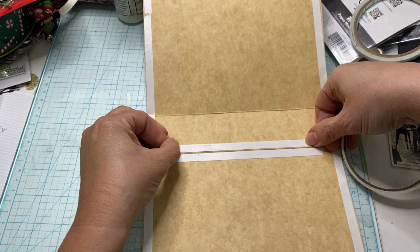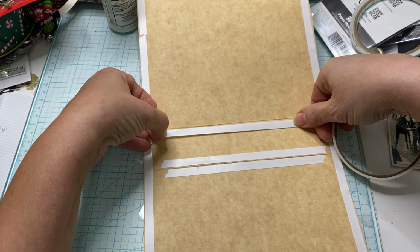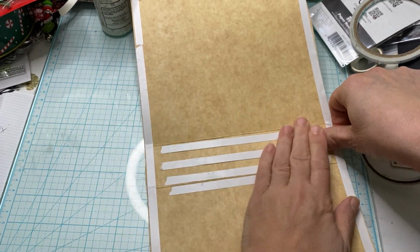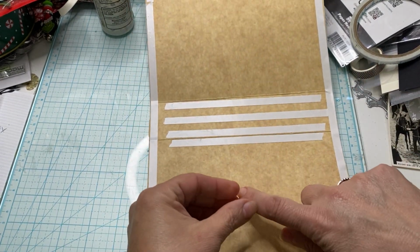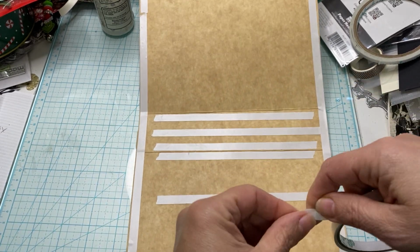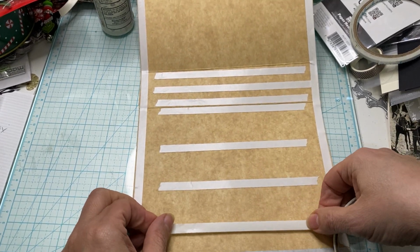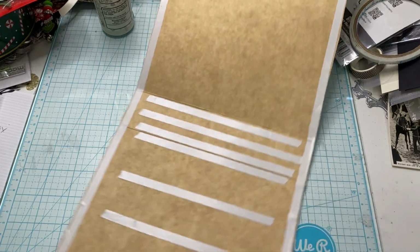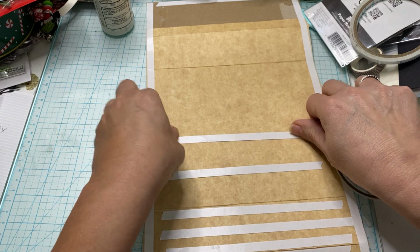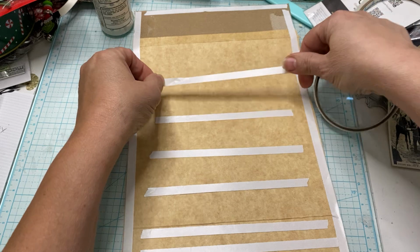I'm gonna put this tape on both sides of this. If I had a wider tape, I would definitely use it. Unfortunately, this is all I have right now. I need to order some. I have several rolls of this width. I'm just gonna tape it up. And I'm a little nervous about putting glue on here because that fabric is fairly thin. Not sure how that's gonna work out.